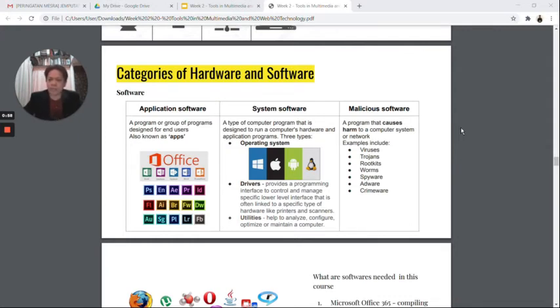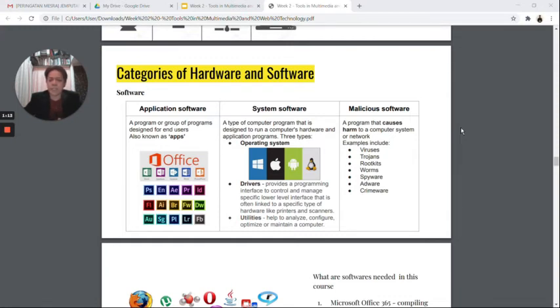Another software that is very important when we want to use the computer is system software. Without this software, the computer cannot run smoothly, and perhaps cannot run at all.